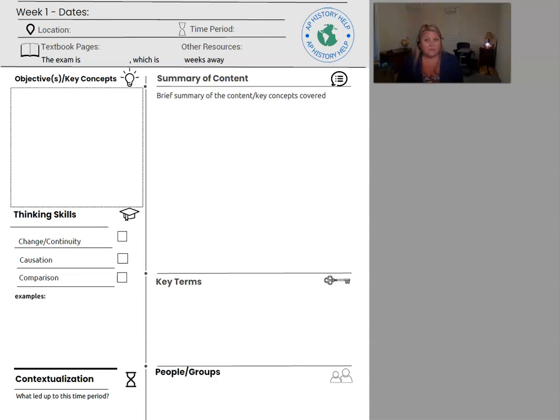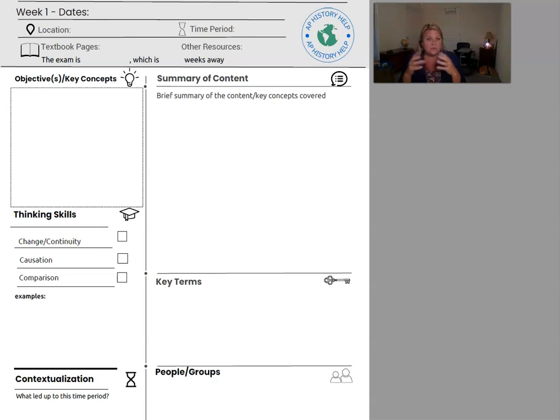Location and time period have to do with the class that you're taking. Now, if you're taking APUSH, chances are the location is the United States, although maybe you're more focused on the southern states leading up to the Civil War, or maybe you're focused on the western states after Manifest Destiny. But it's just to be aware of the location or locations that you are studying and knowing where they are on a map. Time period could be the whole big time period of a unit of study, or it might also be just a few years that you're covering that week in class. So again, that's to help you with contextualizing and knowing where you are in history.